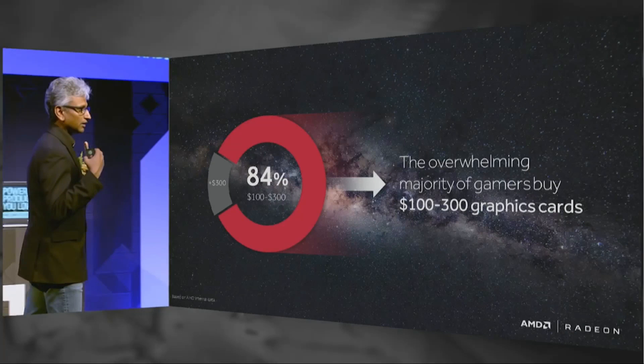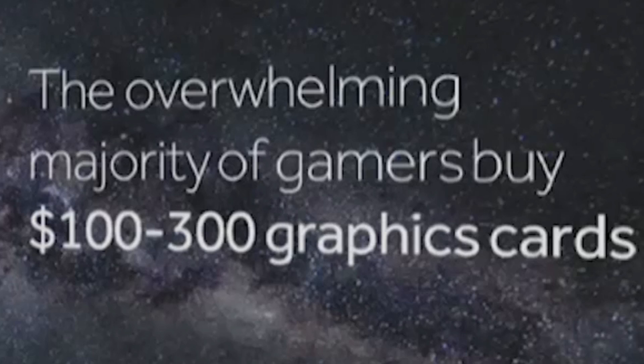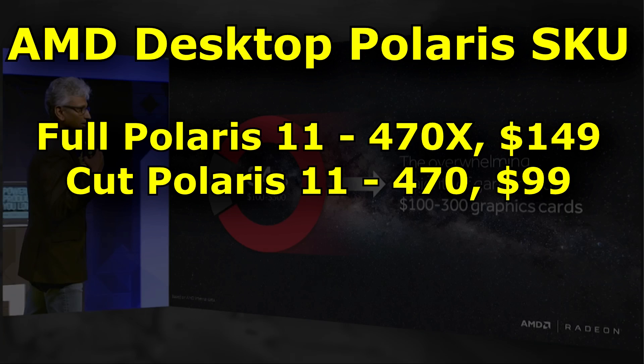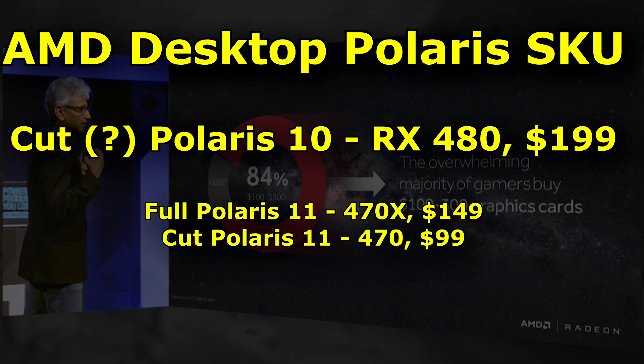Here's the thing about Polaris: from the very start, AMD said they were targeting low power, affordable gaming for the masses, especially in terms of virtual reality. AMD dropped a real bombshell by pricing this card at $199 — that's for the 4 GB version — with the 8 GB version coming in at around $229. So we could be talking about roughly GTX 980 performance for a couple of hundred dollars. It is fantastic value for money. They mentioned the $100 to $300 range, so Polaris 11, the very small GPU, should be priced at $100–$150, with two desktop graphics cards — possibly your 470X and your 470 — based on that chip.